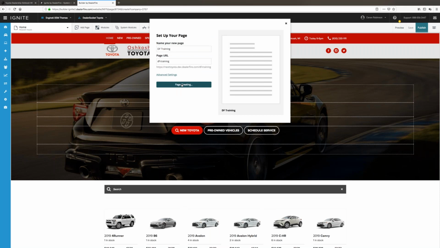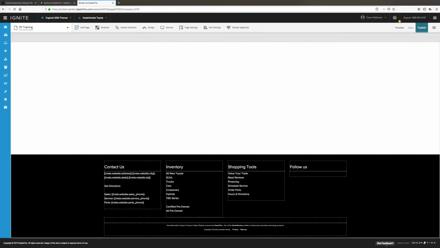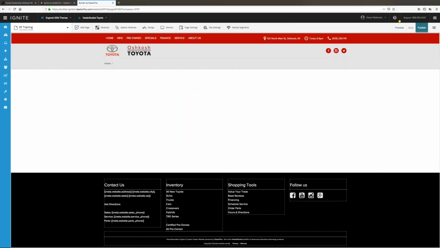And as I create the page, this is going to spin up in an environment, or essentially a blank slate, that's only going to have my global header and my global footer. So here you can see the header is in play. We have the footer. We also have some breadcrumbs that are just global on every page as well. But in the middle here, we have a completely blank slate that we're starting from.